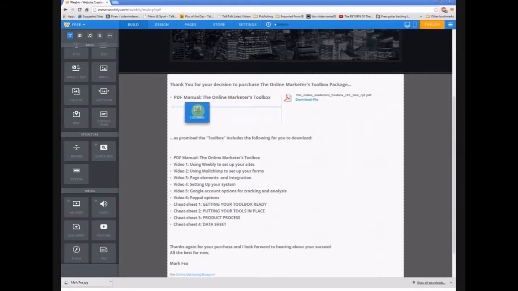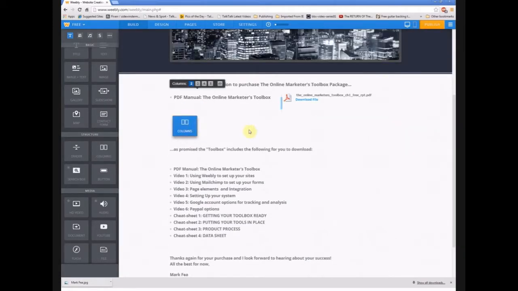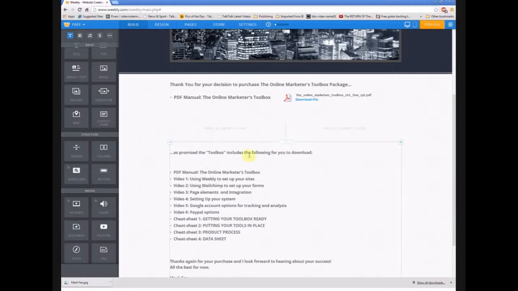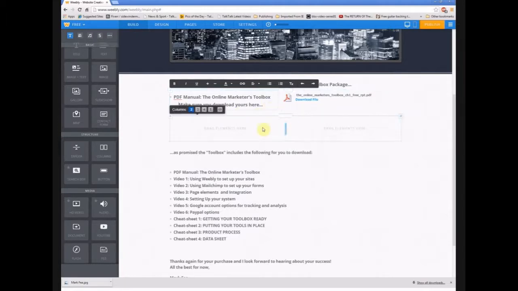And you can drag that across, insert it underneath, and then do the same again with the next part of the product. So say for example, I could put on here, PDF manual, the online marketer's toolbox. Make sure you download yours here. Okay, beautifully noisy old keyboard. And I don't really want that element in there, so it's a bulleted list or something. I can take that off and then just centralize that, or do something with that to make it look a bit more fun.